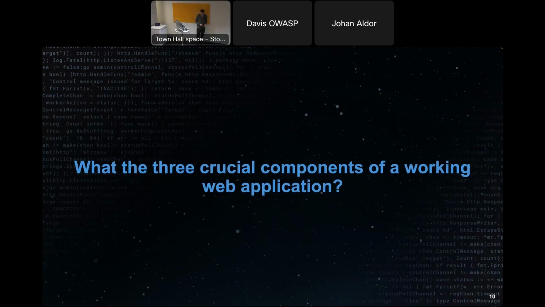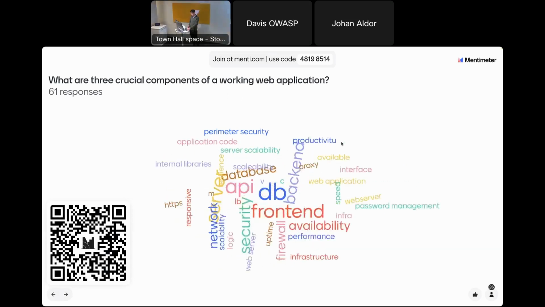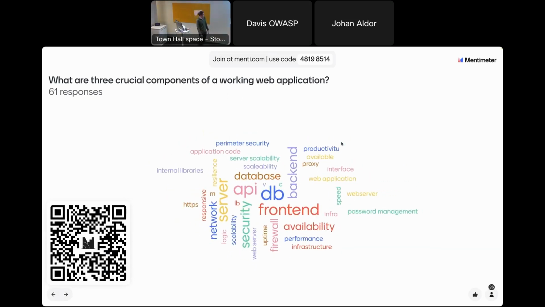So I'm going to return to the question, and we can check the cloud here real quickly. We have a few things here that are important and that I will touch upon. I see network here, it's very good. We have the front and back end, database, or application basically, which would also be one of the points I would take up. But I don't see DNS, for example. So let's have a look at what we at Akamai see as the most important building blocks for your DDoS protection.